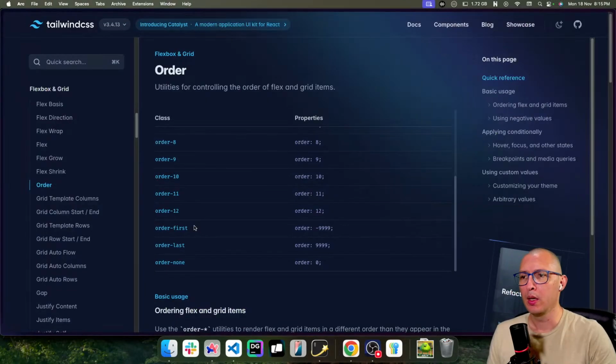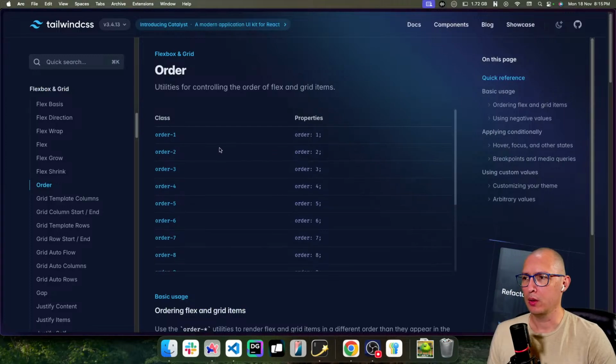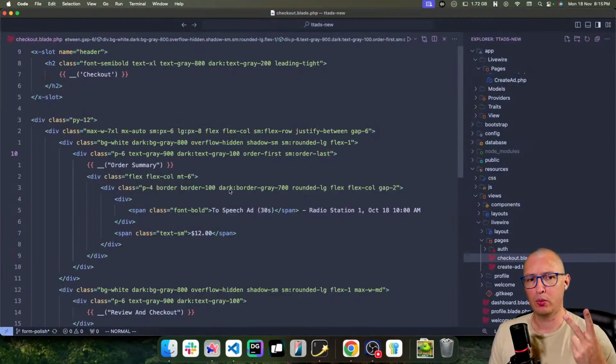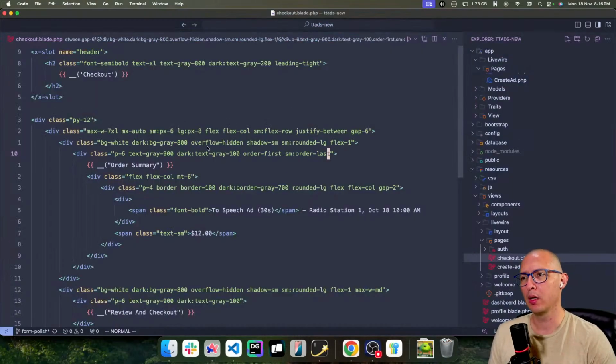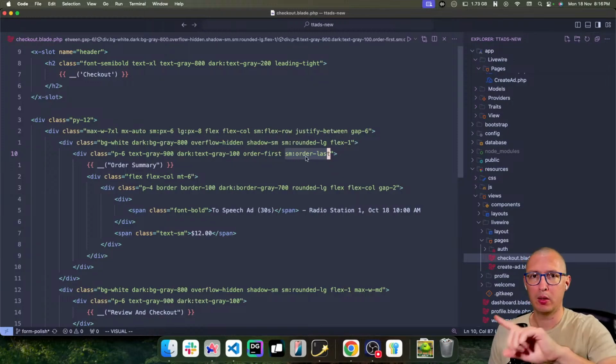Order one. I think we could go away with order first and last. There's only two. So order one, yeah, we can go 1, 2, and 3. But since we only have two elements, I can put it on first by default, which would be on mobile. And then if we go any higher, then it goes to last.